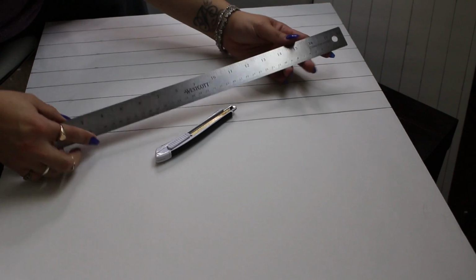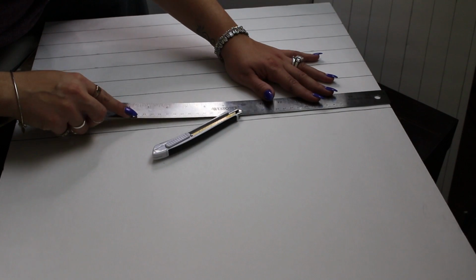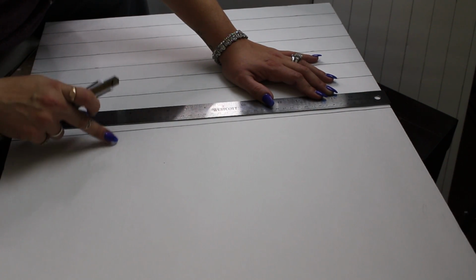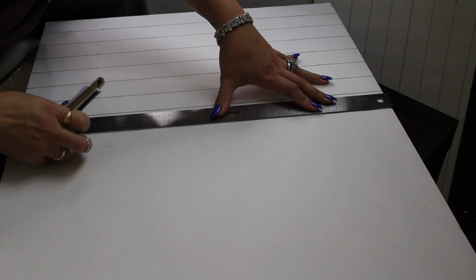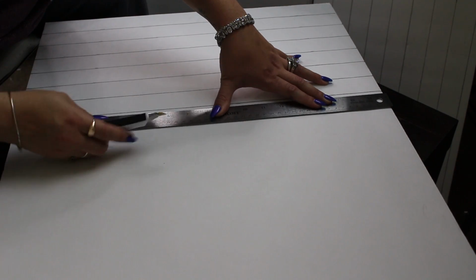So the reason why I like the stainless steel ruler is because I use it to cut. I don't just go straight in and cut because I know for a fact I won't get a straight line. If you are that good, do you, boo? But for me, I'm going to use the ruler as a guide to keep the blade straight. So here goes, guys.